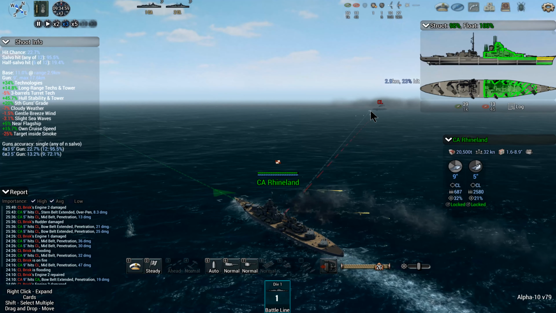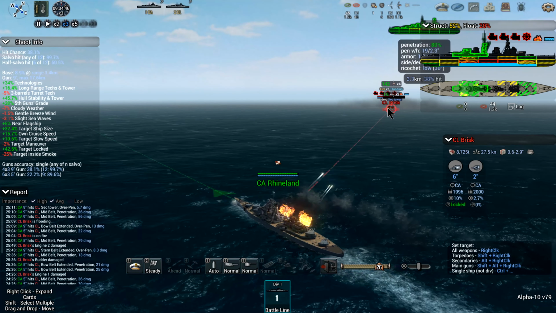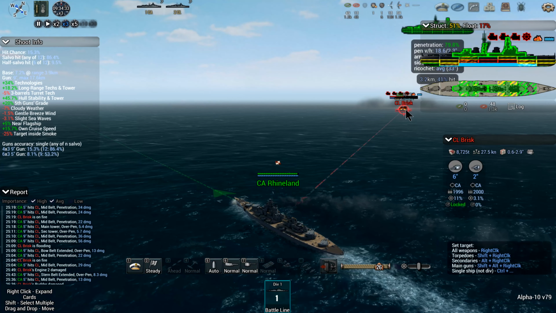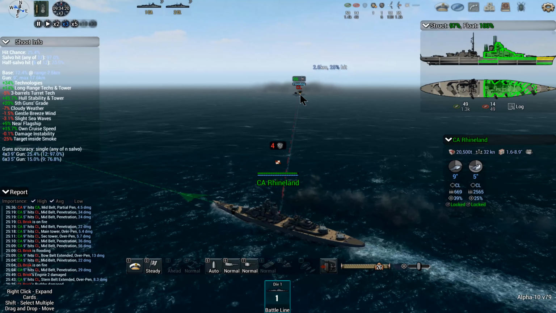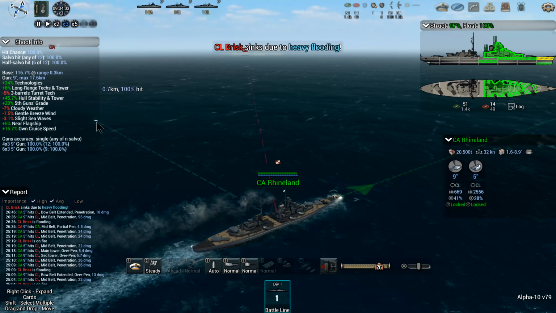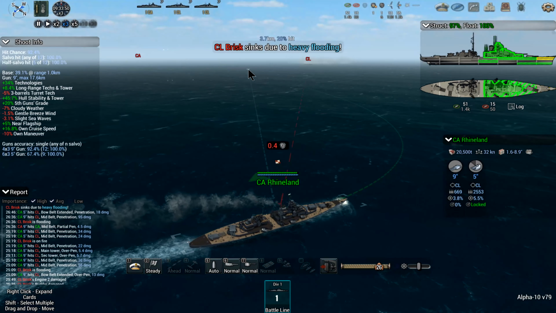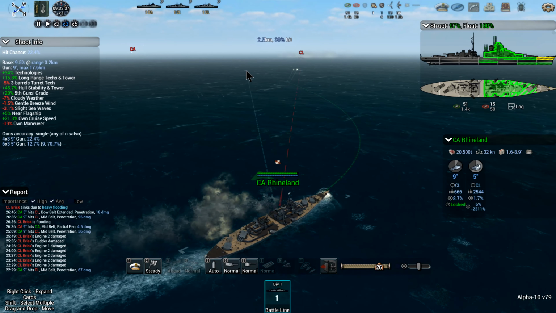Come on, Rhineland. Put him down. There's a big hit and some more flooding. And another flooding hit. This guy's got to be going down. All right, that's one down. All right, come about. Hard to port. Let's cut the angle again. Repeat the same maneuver on the other side.